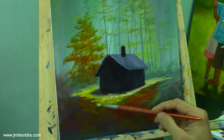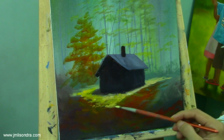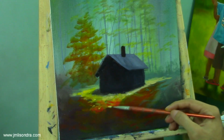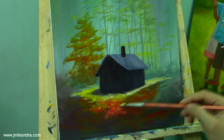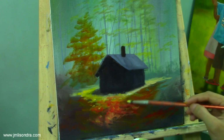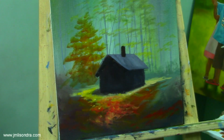So let's add more highlights, guys. You can use a punching or tapping technique. It doesn't matter, guys, if it's... can add more red and yellow here. But later, guys, we're gonna use the bigger brush to do its wash. So I think this one is still wet. Yeah, but I think I'm gonna add details on that now.